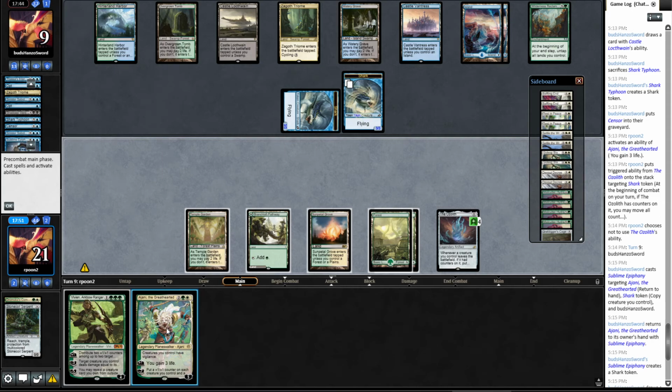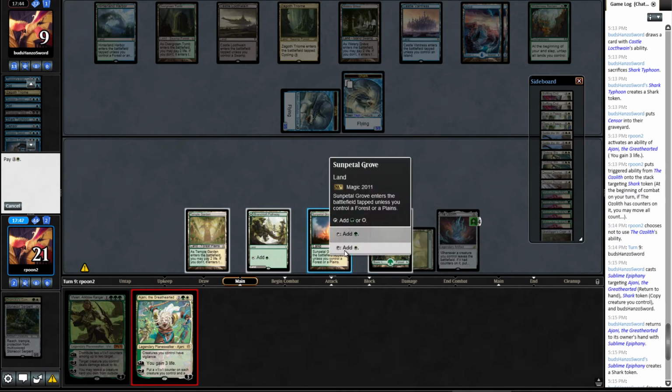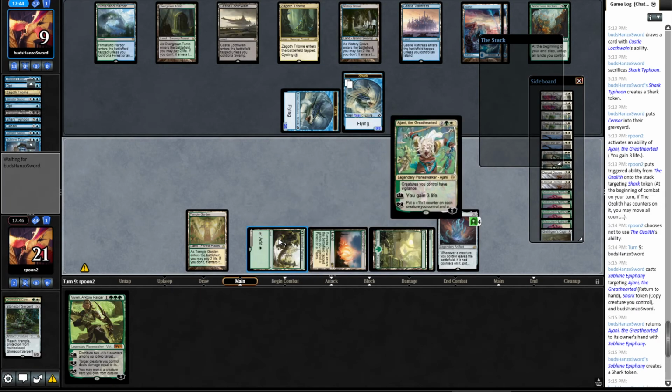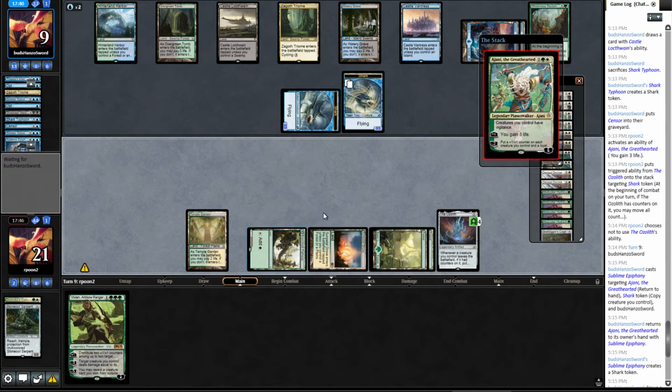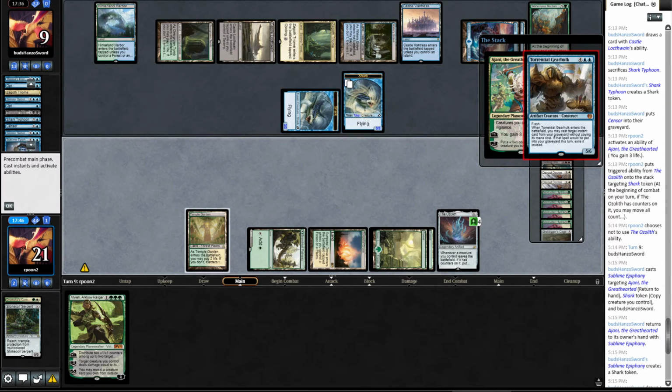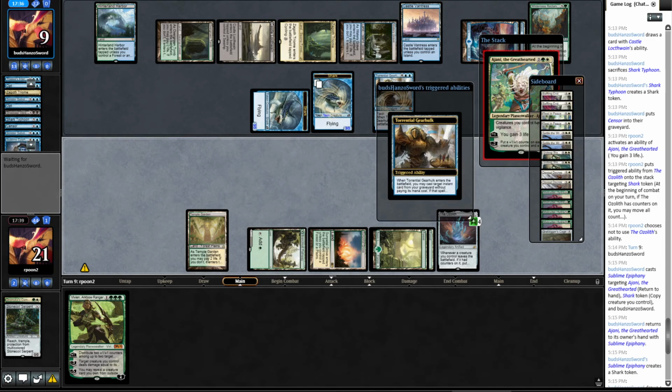I think we just play our Johnny, right? Yeah, gain the life is better. We can't even draw with Vivian anyways. I mean, get the minus five, right? Yeah. Oh, no, they have the counter. I think they got us, buddy. Yeah, they got us. That's like a Snapcaster. Yield through this turn.